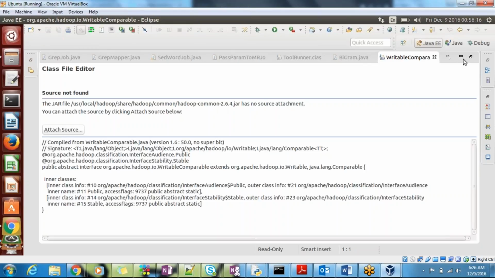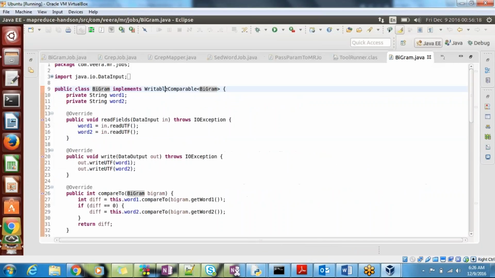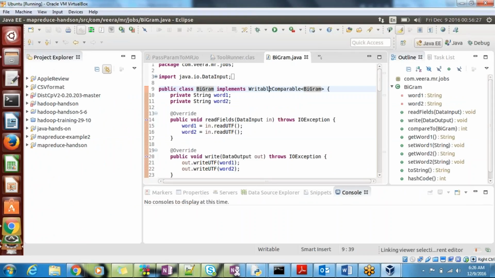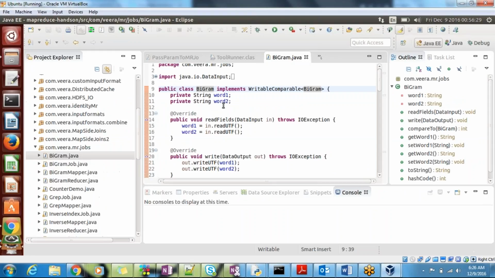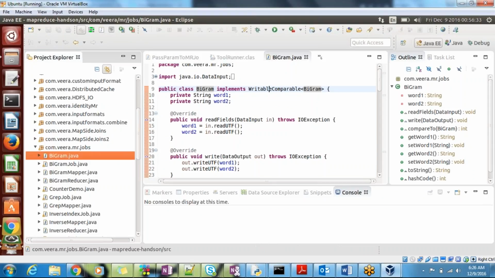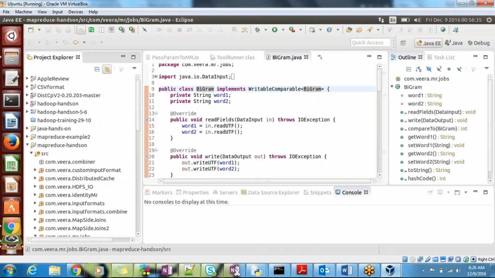Why is it not opening? I think I need to recompile this. It was working very nicely before. All of a sudden it stopped working. Oh, it is Java. Okay.